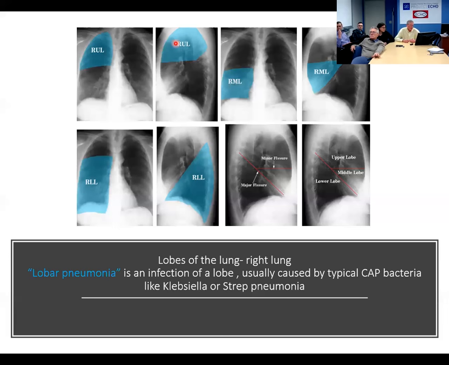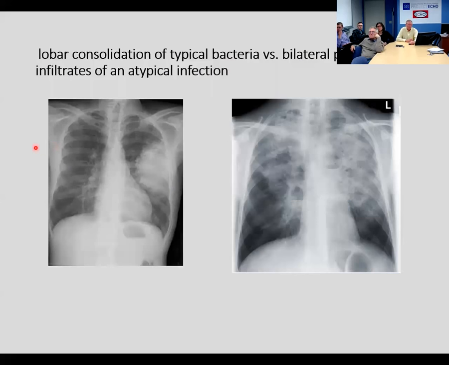Okay, so these lobar pneumonias are typical of what we call typical bacteria, Klebsiella, strep pneumo. And when we see a lobar pneumonia, oftentimes we know we're dealing with a standard, typical bacterial pneumonia, like Klebsiella or strep pneumonia. So the left side is also very similar, the left upper and the left lower. Okay, so we'll refer back to this chart. And so, next X-ray. All right, so this is not our patient's X-ray, but this gives you a better idea.